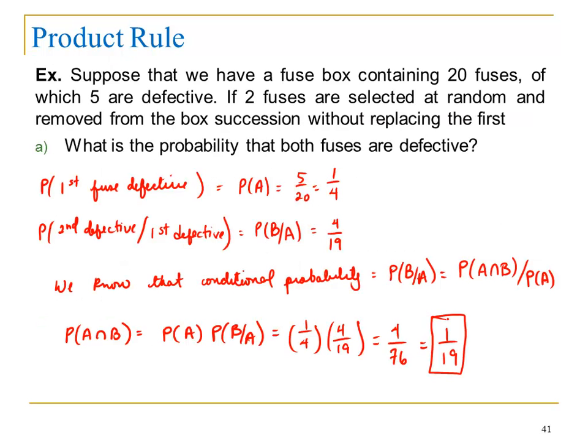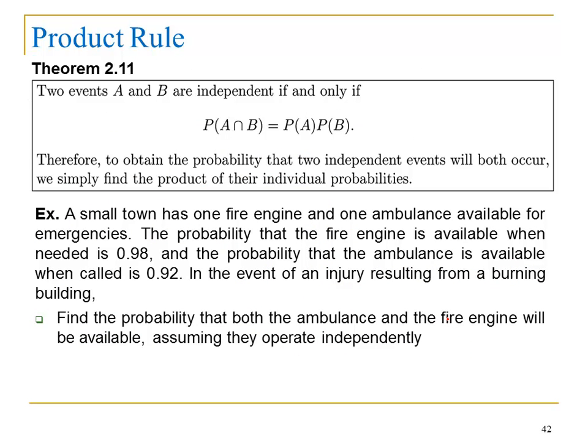So based on our discussion here, if they are independent, the intersection of the event that both of them are available is just the multiplication of those two events. So in that case, we just find the intersection of the events, which is the probability of A times the probability of B. It's 0.98 times 0.92. And this is 0.9016.